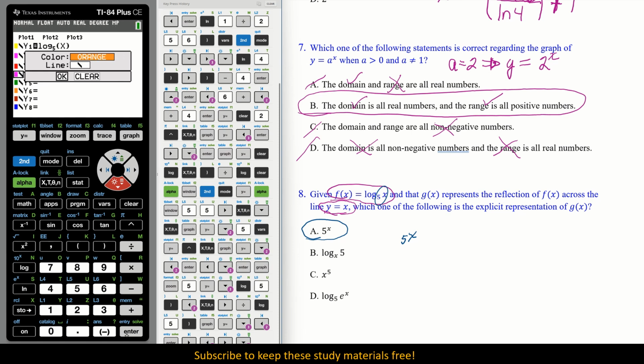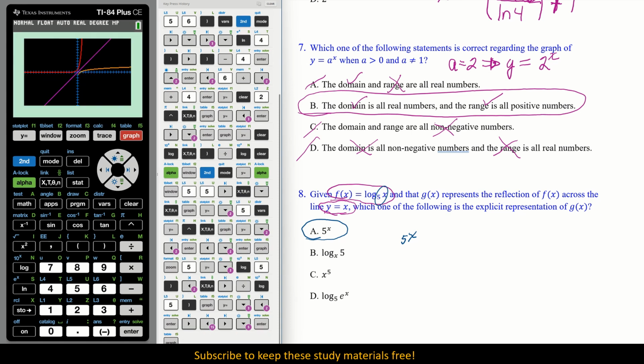Okay, let's go down. Oops, that's what happens when you go down too much. Okay, let's push the X. Okay, there it is. Now let's graph. Did you see it? It went right on top of it really fast. So that tells you there's 2 ways to enter it. There's one where you have it already done for you, and then that's another way to put in logs. Okay, so let's go to number 9.